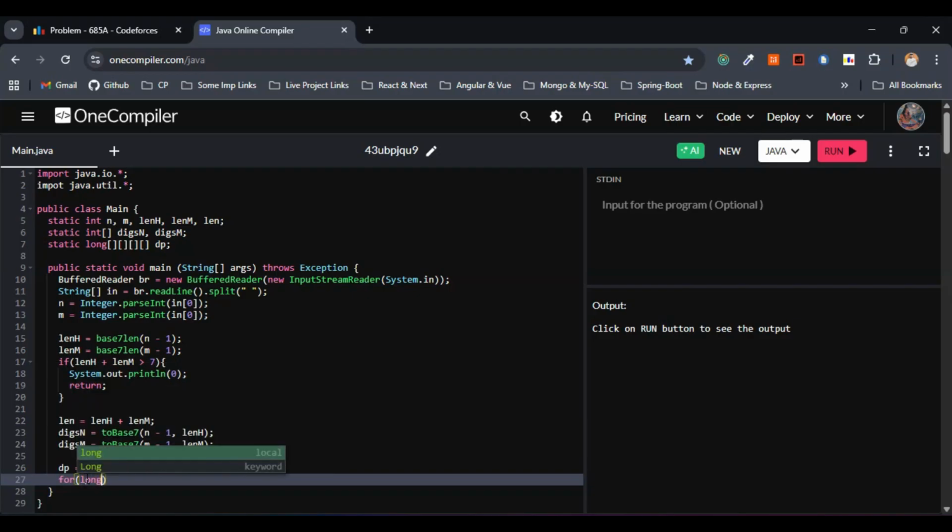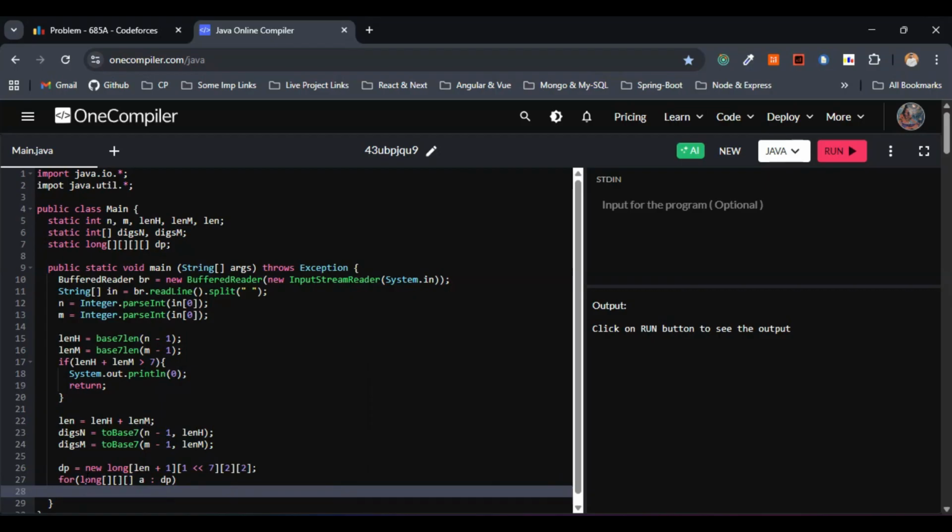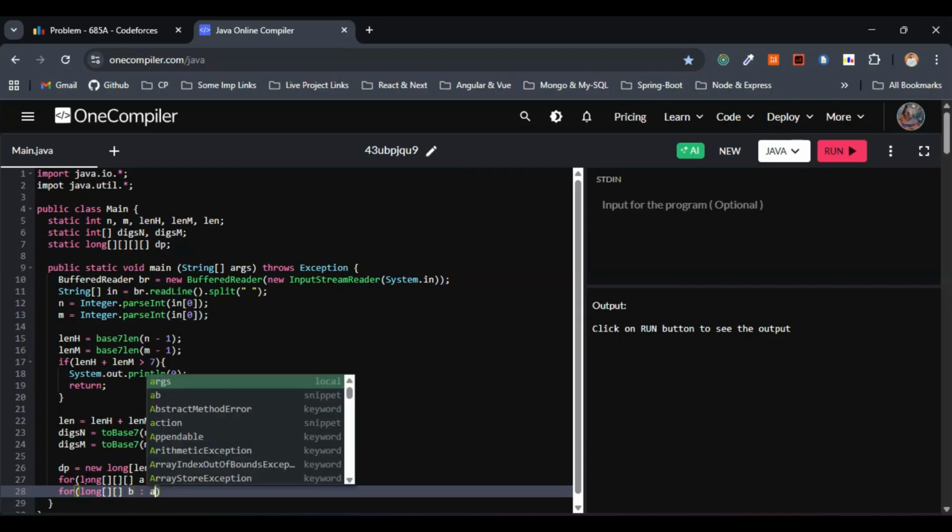This one will be long. So this consists of three values, right? So this has to be three arrays here, a, or this one has to be dp. This is fine. We are just iterating over the position dimension. Now we have to iterate over the mask dimension, right? So I'll just go with for again long. This is fine. Now b of a basically. Sorry, yeah, b of a.